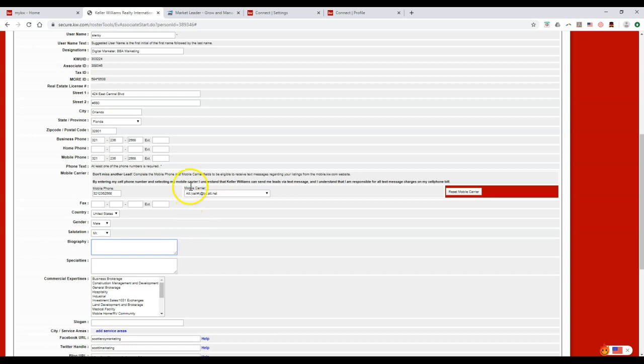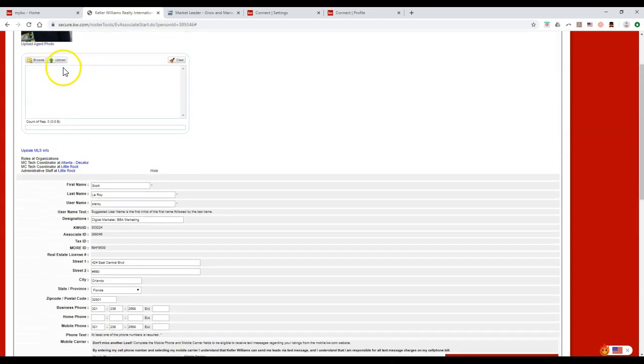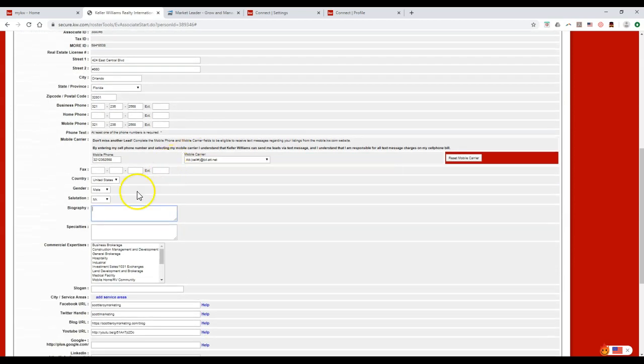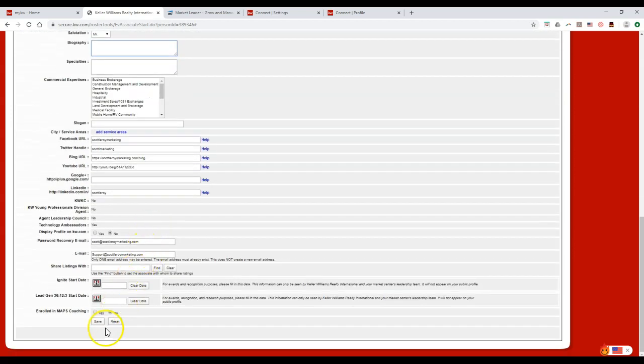Now, once you've added in your headshot, this will actually refresh the page. So I would suggest adding in the bio after. I wouldn't add in the bio first and then the headshot unless you save this page first and then add the headshot. Otherwise, that bio would be removed. So if I've added in the headshot, refreshed the page, and added in the bio, at the bottom we can click that Save option, and that'll save everything immediately. It will come up with a red exclamation point, but as long as it says associate information successfully saved, you are all good to go.